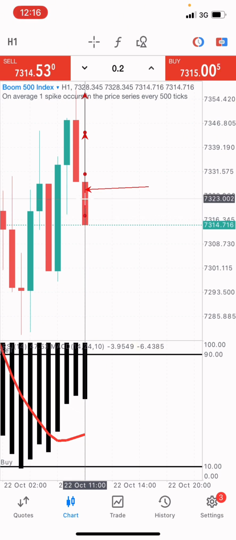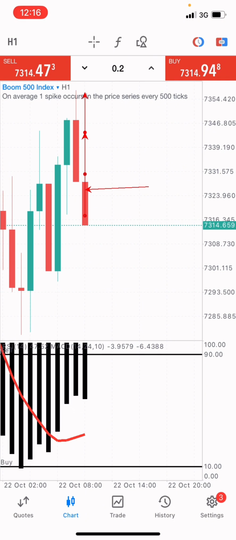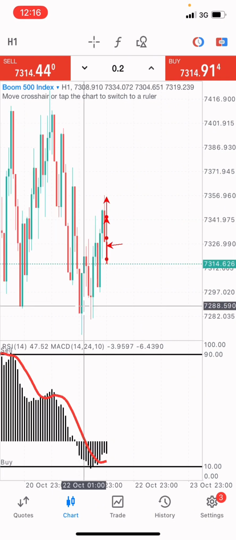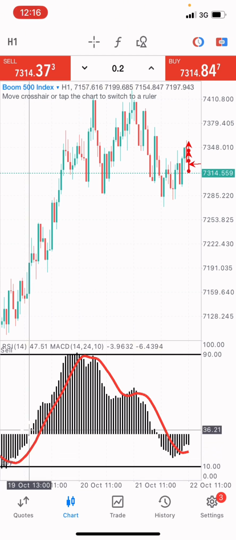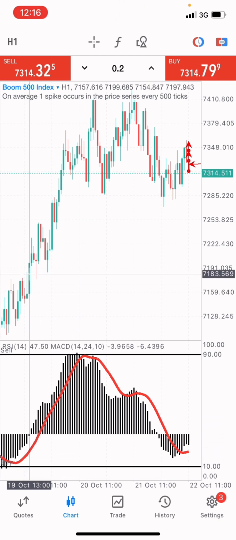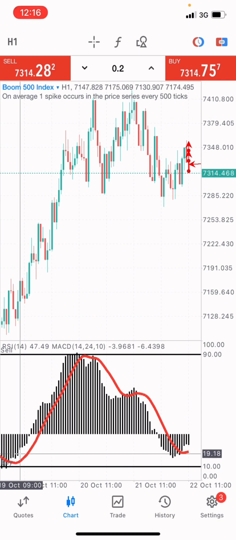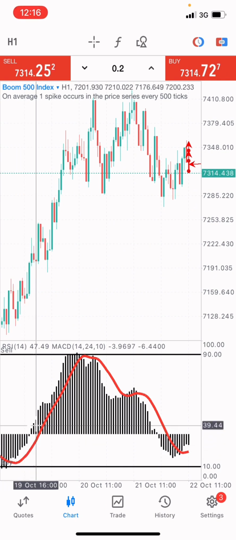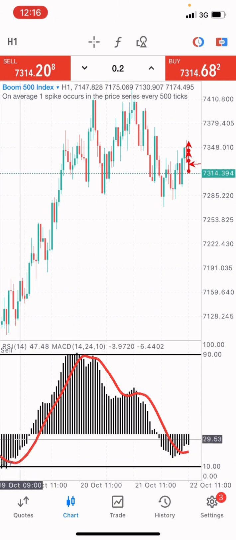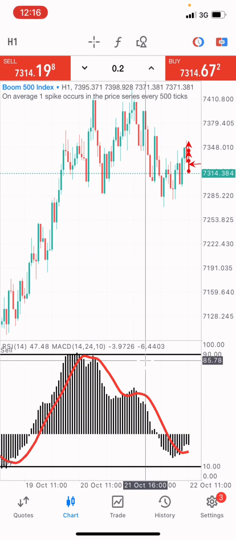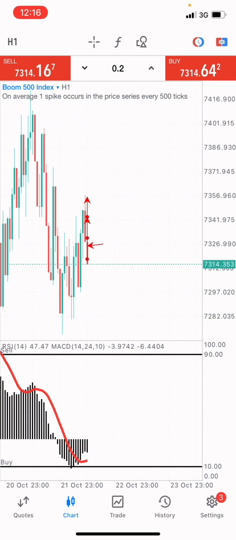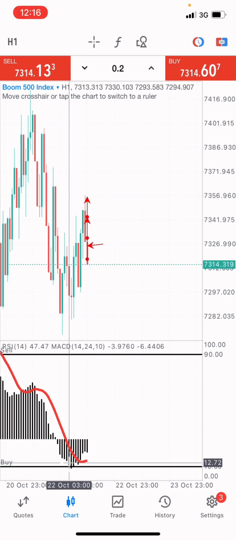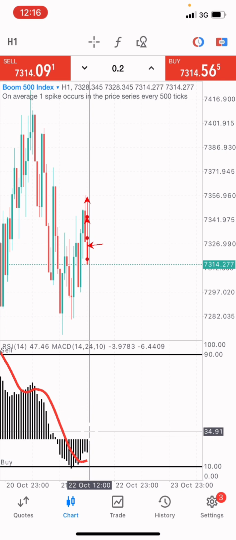And we'll see that the spike will soon come into the market, because the MACD right here has started creating an upward trend. If you take a look at this point, whenever there's an upward trend here, the market starts to buy. Take a look, right? The MACD started shortening upwards. You can see it started going upwards, and there was a spike here. The same thing is happening here. Take a look. It started going upwards, and the spike will soon come in.